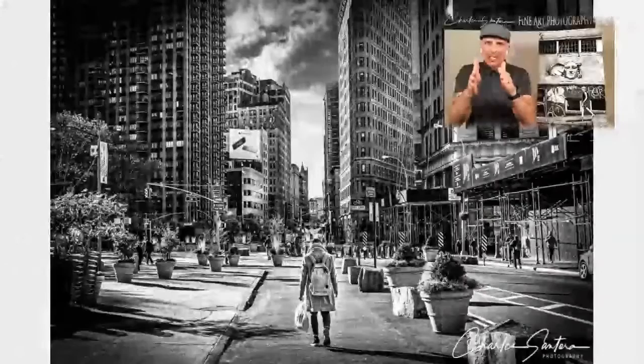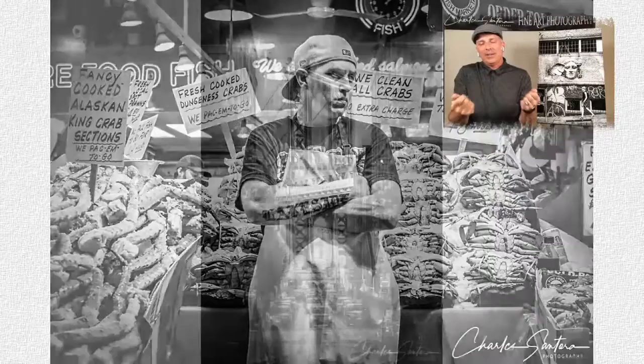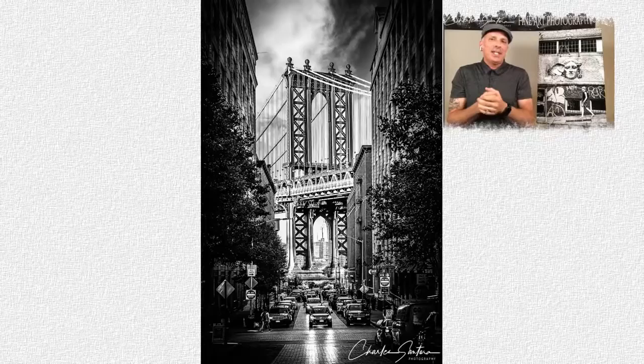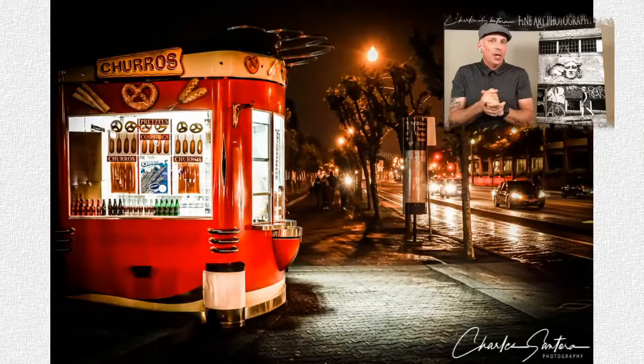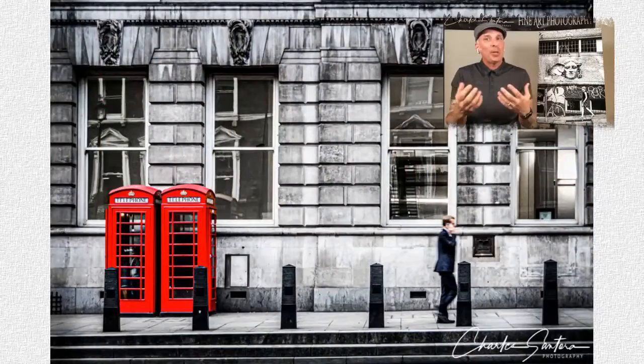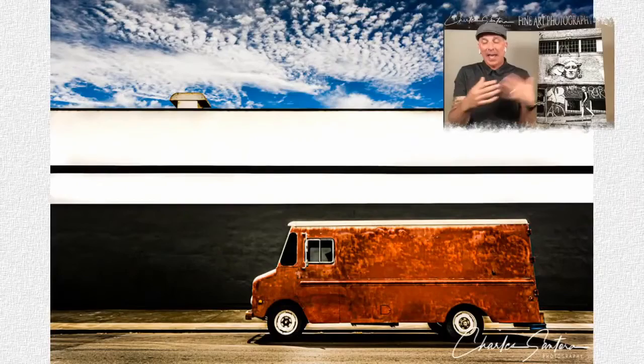It's sort of an amazing thing when you switch an image from color to black and white. I love black and white because I love the timeless element of a black and white photo, and I love how it looks, sometimes with a simple black frame around it. I do like color as well. As I said earlier, I love to tell stories through my photos, and sometimes color is a big part of the story. So when you see images that I have as prints in color, it's because the color is a big part of that story.